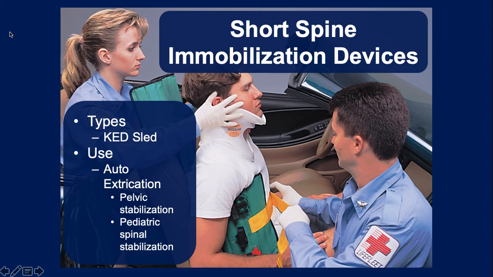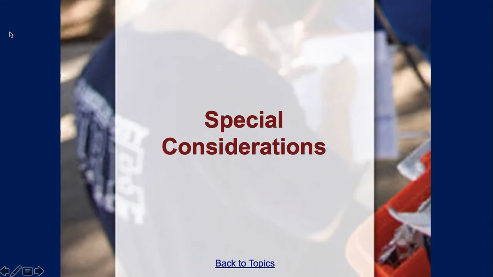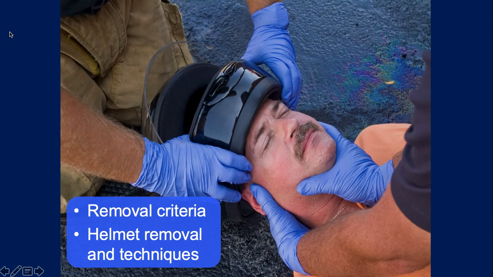It does have some other uses. Special considerations, helmet removal. My only hope is when I go on a motorcycle or a bicycle accident or some type of sporting event where there's helmets involved, my only wish is that people remove their helmets before I get there. And it's a really high liability for us.